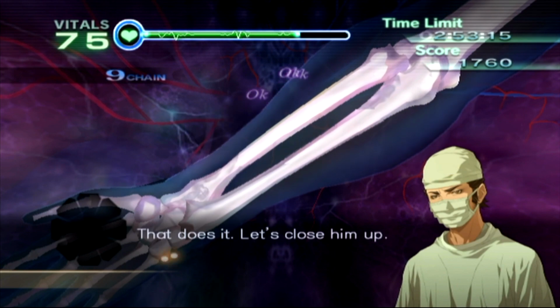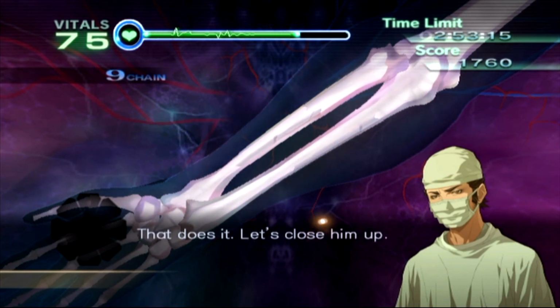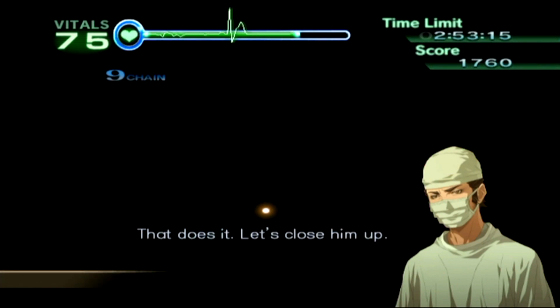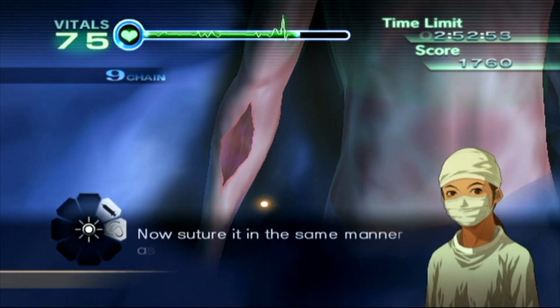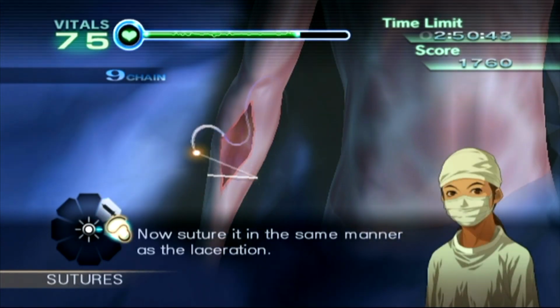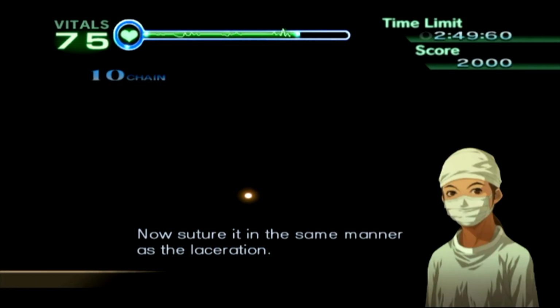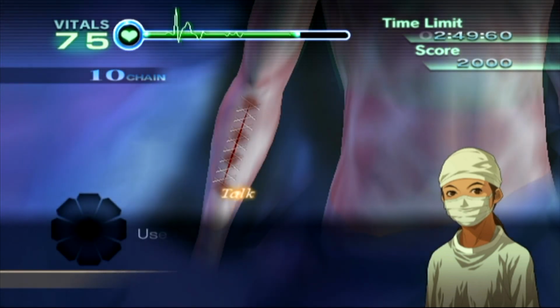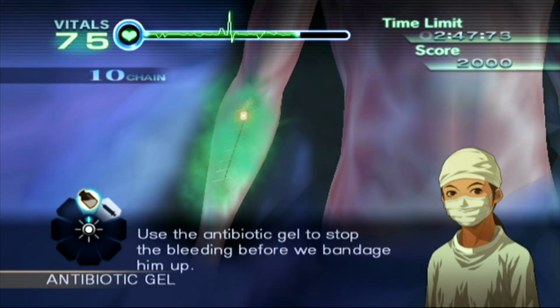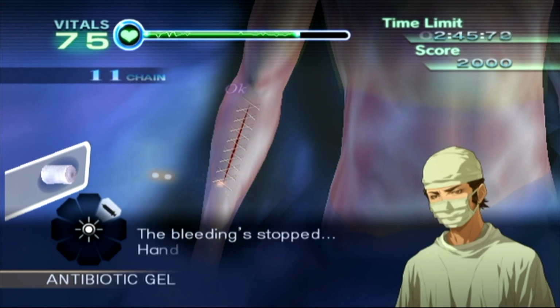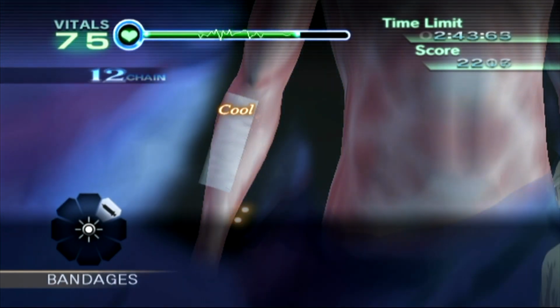That does it. Let's close them up. Now suture it in the same manner as the laceration. Okay, use the antibiotic gel to stop the bleeding before... The bleeding stopped. Apply the bandage. Good work, everyone.